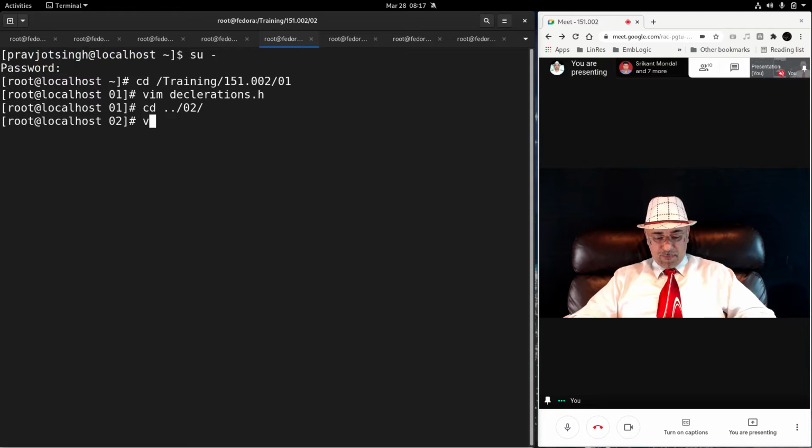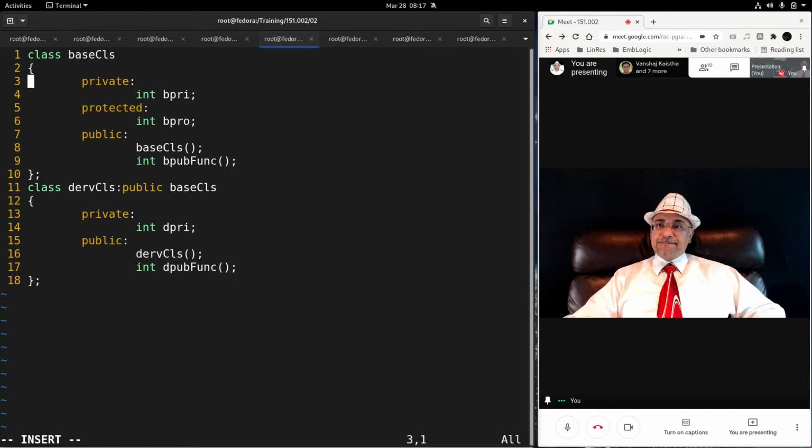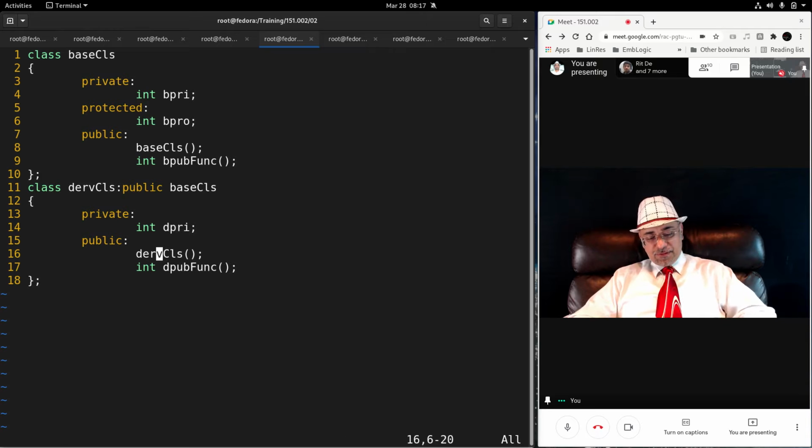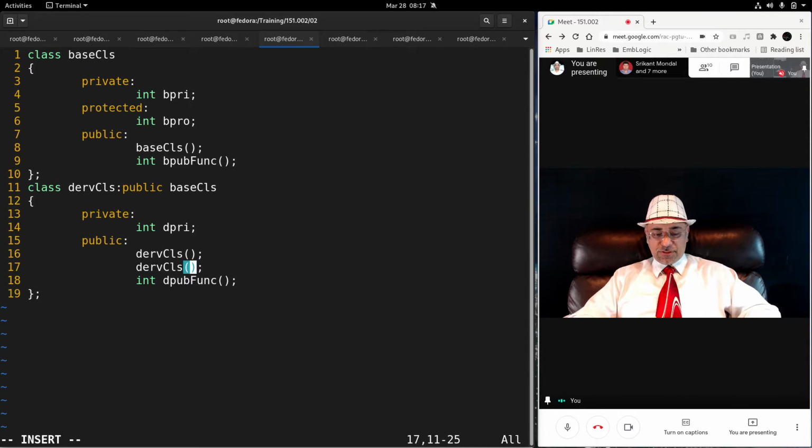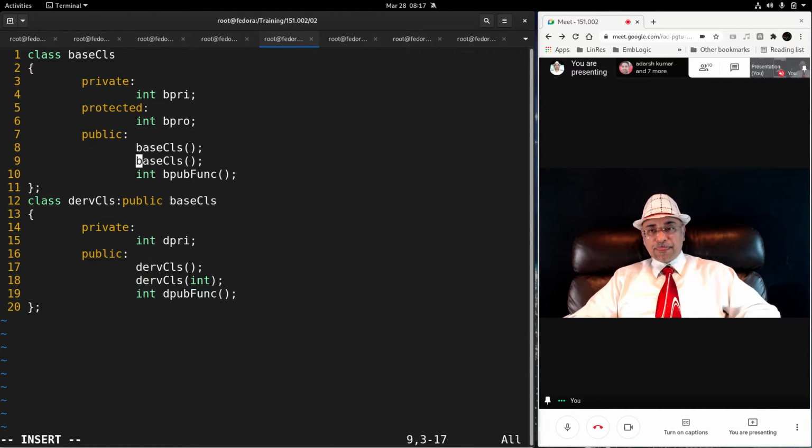We will add some data to it. Oh, we already have data. Now we'll add a two argument constructor in the base class, which will initialize the base protected data and base private data. So we'll add a two argument constructor here, and we'll add a one argument constructor to the derived class, which will initialize this single private section data. So let's add the constructor here, which will be a single one argument constructor, integer. We have to just keep the prototype here, and we'll have a two argument constructor here, two integers, an integer and another integer.